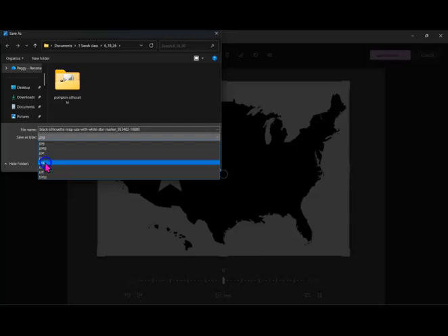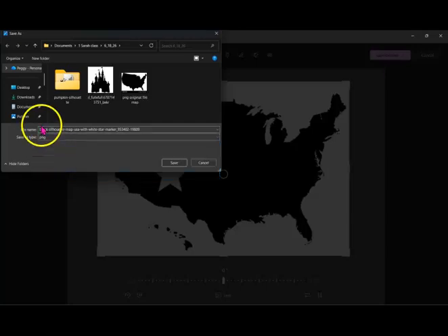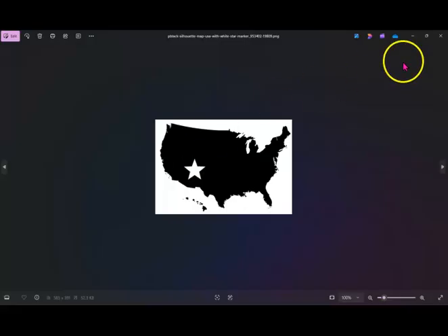So I'm going to save this as a PNG, but I'm also going to rename it a little bit so I know that that is the one that will work with the software. So I'm just going to put a P in front of that file. So I'm going to do a save as file type PNG. And there it is, it's saved. Now I can work with it.